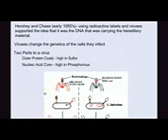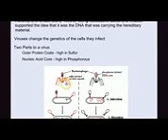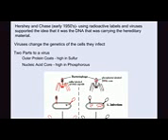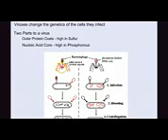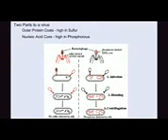In the early 1950s, Hershey and Chase conducted a series of experiments with viruses to try to answer the same question. Now, viruses are interesting because they really only have two components: a protein coat and a nucleic acid core. So Hershey and Chase ran a parallel experiment using radioactive labels. The outer protein coat of viruses is high in sulfur, so in one experiment they used radioactively labeled sulfur to tag that outer protein coat. The nucleic acids of a virus are high in phosphorus, so in the parallel experiment they used radioactively labeled phosphorus to tag the DNA.